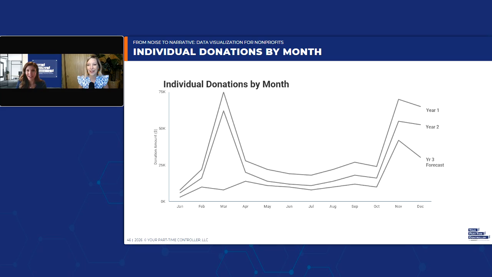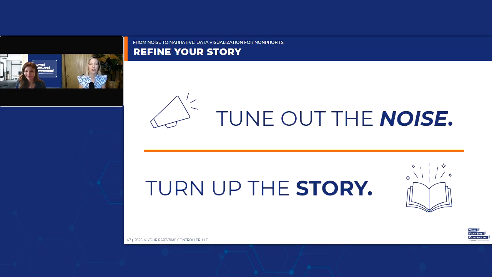Yeah. Okay, so we got to tune out the noise. We've done that, but now we need to tune up the story. Our audience today is Jane and her fundraising team that canceled that fundraiser. We need them to see what changed, and we have to use some methods to help focus her attention. So we're going to use a few methods: color, intensity, patterns, labels, to help her focus her attention. So let's do that.